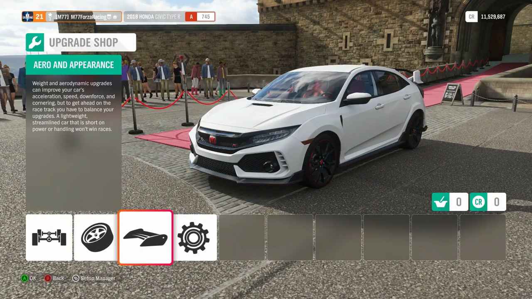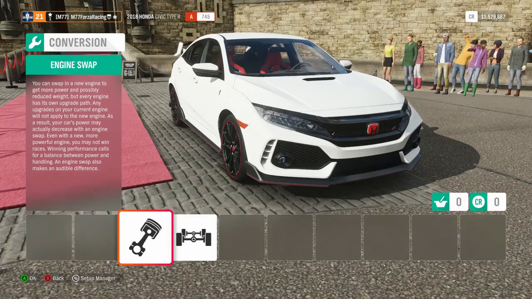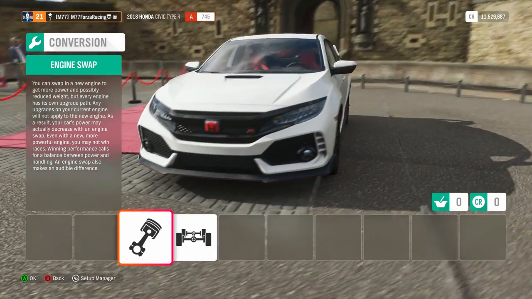Now we do have the 2016 Honda Civic Type R in this, and it's a two-door, and it's just honestly such an ugly car, I think. But this one, the four-door, it definitely brings it to another level, and I love that red interior as well. It looks very good with those racing seats.